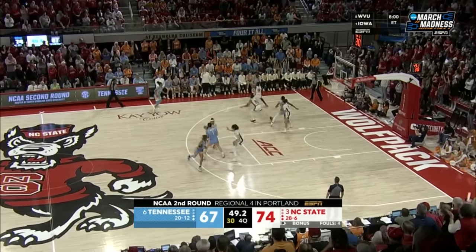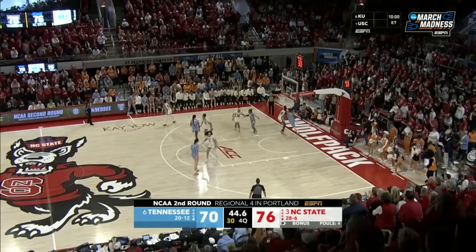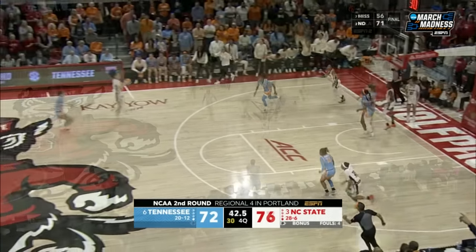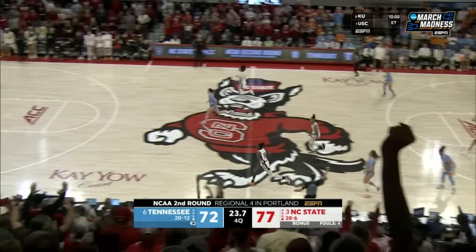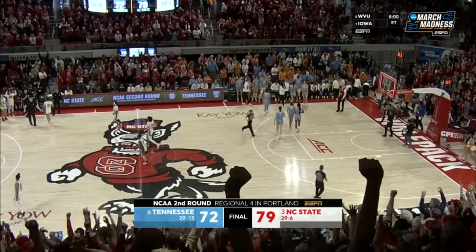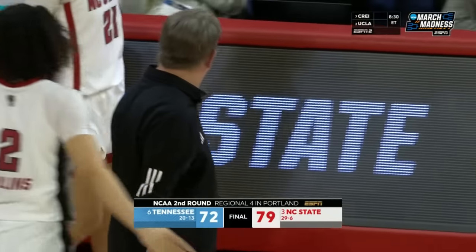49.4 out of the Tennessee timeout. Here's Jewel Spear — unlimited range, an open look — and backs it in for three! Spear throws it in to Jackson, they look for the quick shot and get it from Rekia: 33. Here's the pressure. Darby, a good three-point shooter, trying to get her shot. Rivers denies it! Foul, Tennessee! A Sweet 16 on the line — hands up, stays with Darby. Into the front court — Spear launches for three, this one won't drop, grabbed by NC State. For the 16th time, NC State is headed to the Sweet 16 — they're heading to Portland.